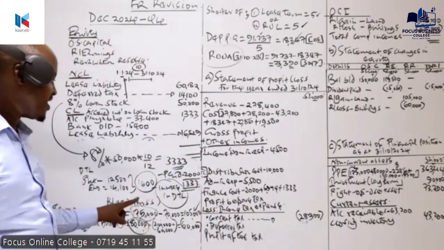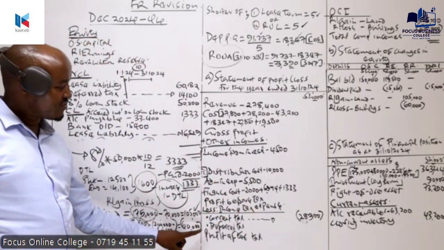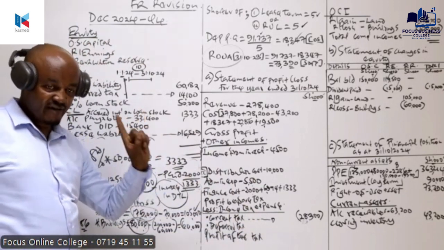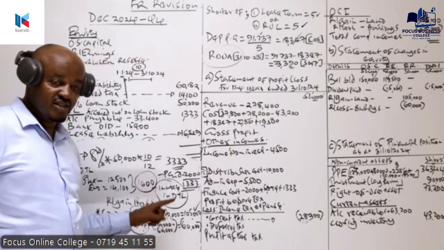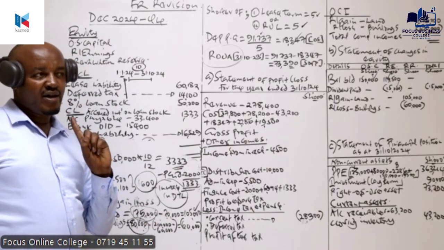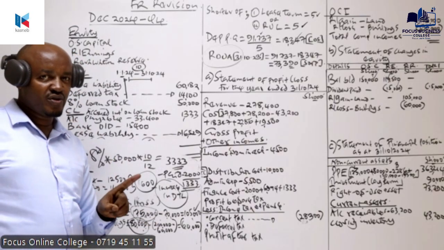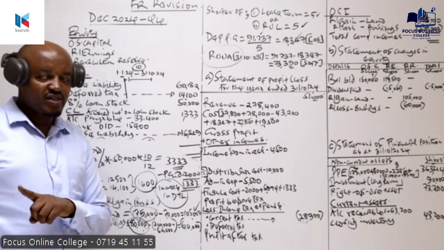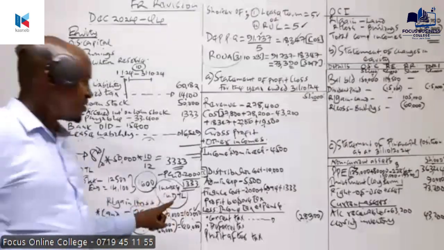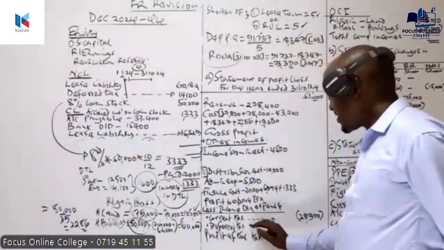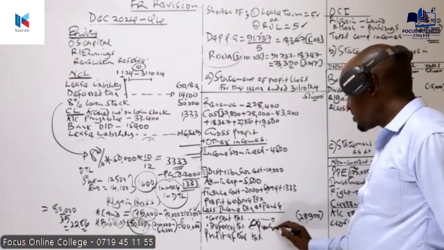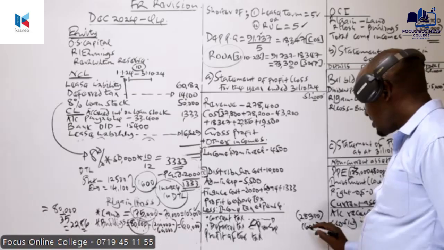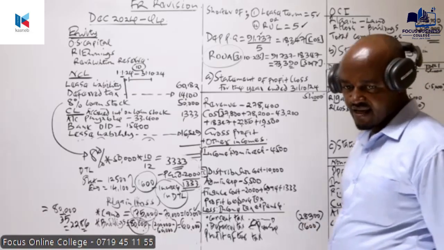And therefore, we said an increase in deferred tax liability is a deferred tax expense here. An increase is a deferred tax expense. But if it was a decrease, check the other question which we did. In that question, we were told the deferred tax liability was to reduce, and I said that is a deferred tax income. Because we have an increase here, this is a deferred tax expense. The deferred tax expense is the increase, which is 1,600. And because it's an expense, we record it as a negative.